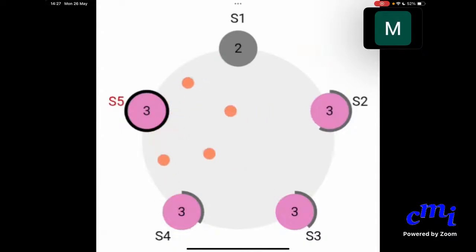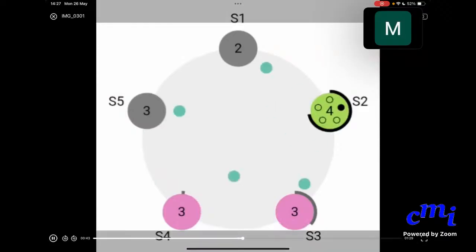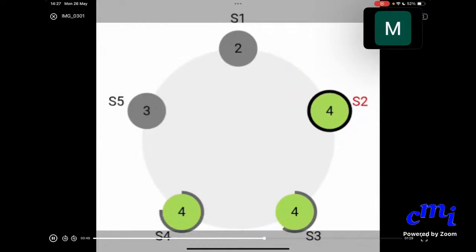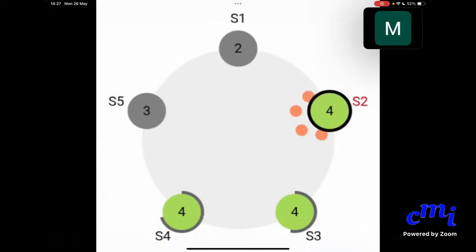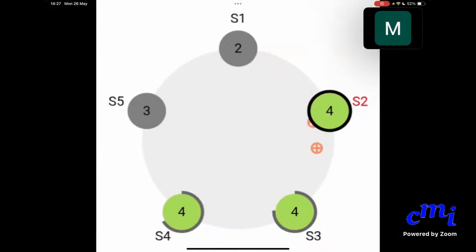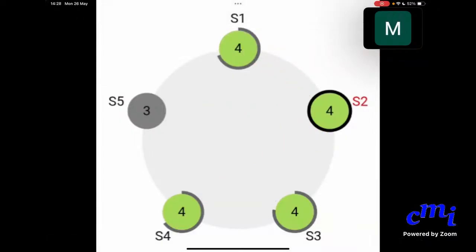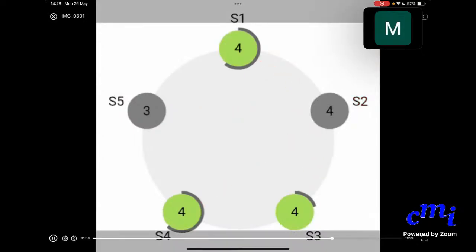And suppose S5 also dies down. So S2 will become leader. S1 you can see died out in term 2, S5 died out in term 3, whereas the latest term happening right now in all of the nodes is 4. And then let's say S1 comes back. When S1 comes back, it'll receive this log from S2, and when it receives something of term 4, it'll update its current term to 4, and it'll step down from being a leader to a follower, and it'll start accepting things. And the same thing will happen with S5.